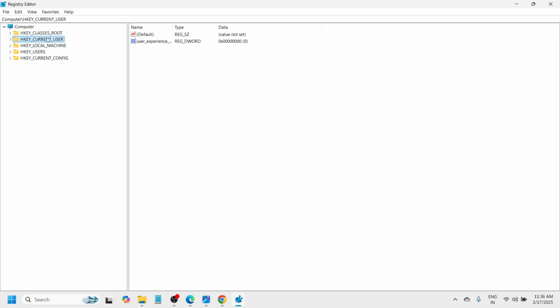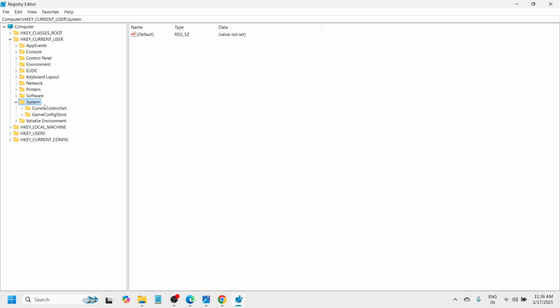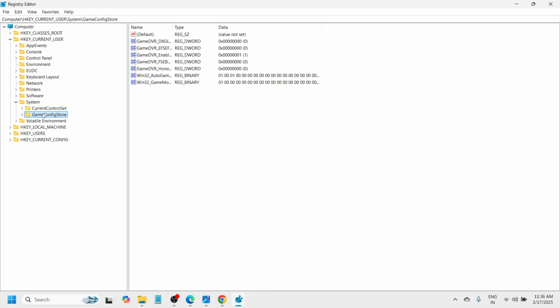Once you found it, go for the forward arrow and this time go for System. Just follow what I am demonstrating here in your Windows. Click the forward arrow again and it will show two folders. Go for GameConfigStore and click on it.